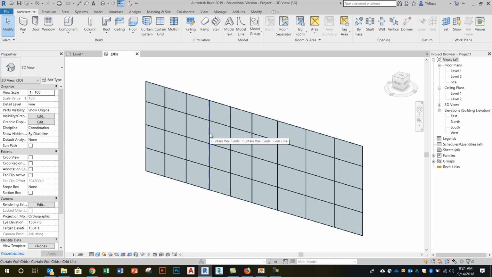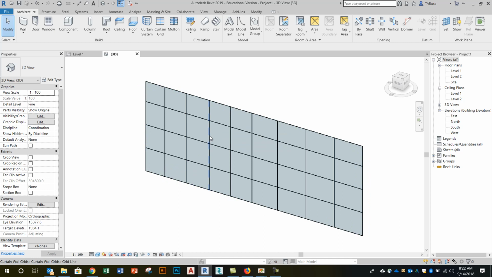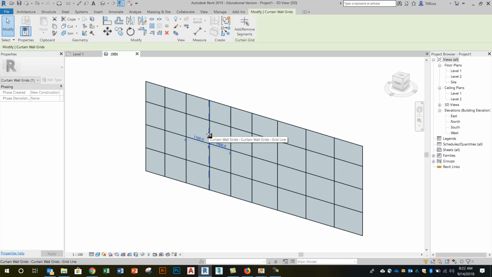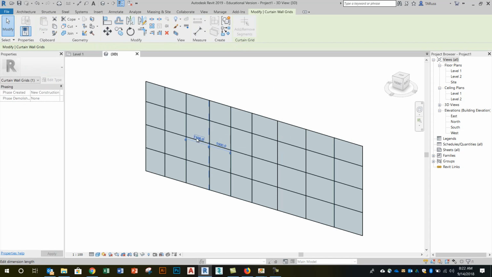So we're starting to see that within this wall there are many sort of subcategories of objects, things that we can select. And when, as I said, we need to change the size of the panels, we do that by clicking on the grid and then changing the numbers, the dimensions that you see listed here.